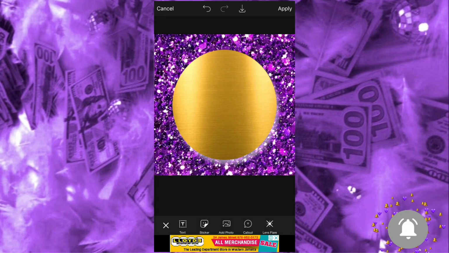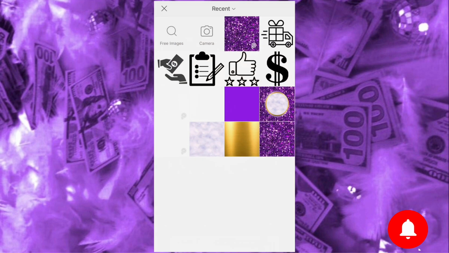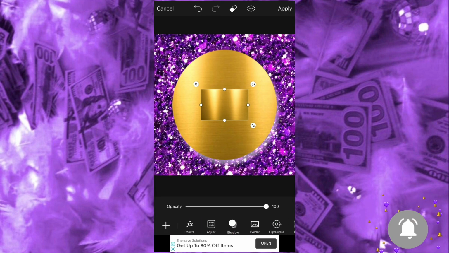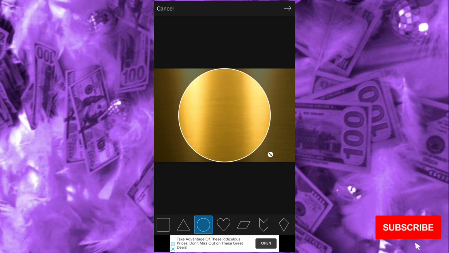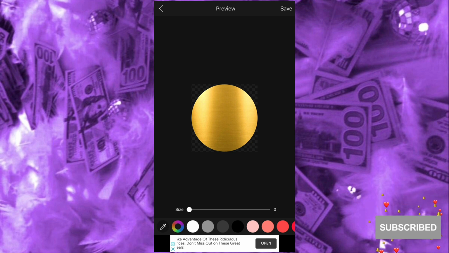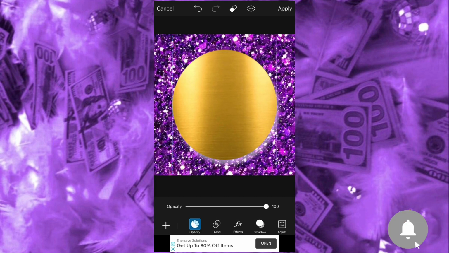Alright, so I want to add another shadow actually, so I want the shadow to be in two opposite corners, but I cannot add it to this image, so I'm going to be adding the image once more and cropping it to shape. Circle, enlarge. Next, decrease the size of the border, and I'm going to enlarge the circle so it matches up with the one that I had before, and I'm going to add the shadow to this circle. Of course, I'm going to go ahead and change the shadow color to white.